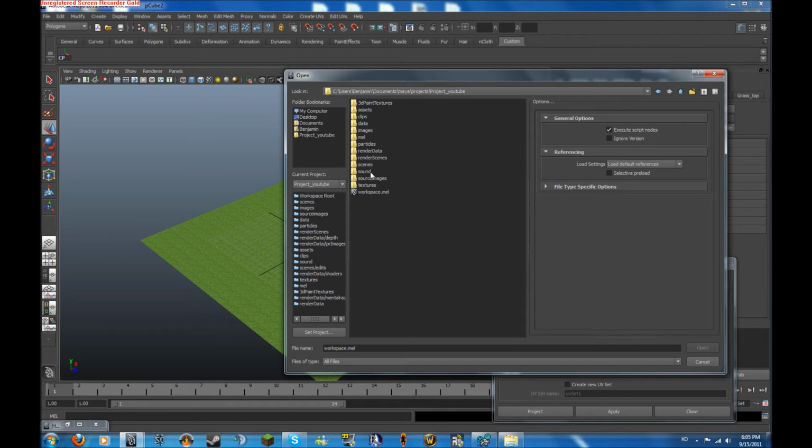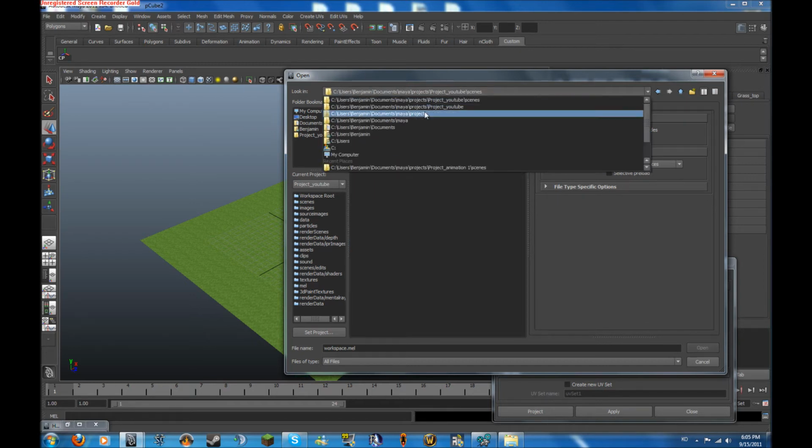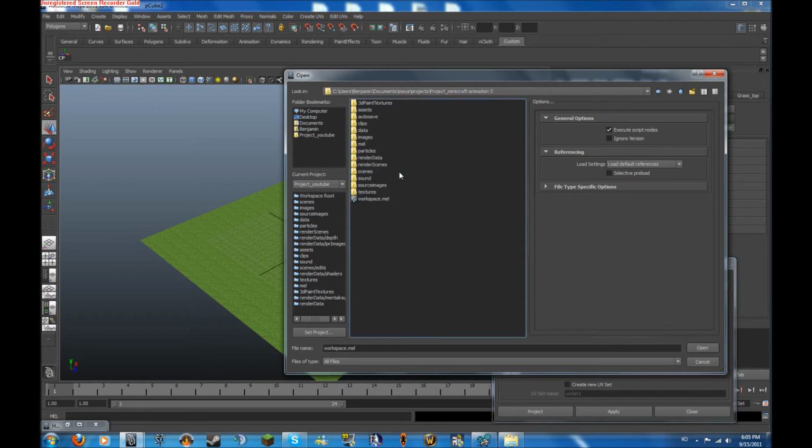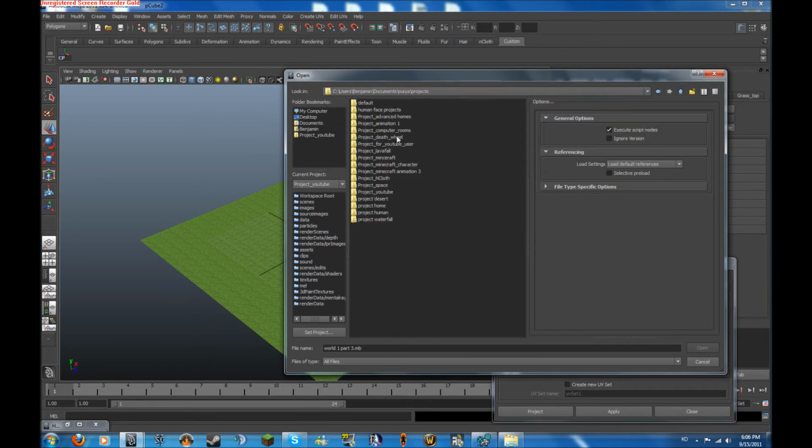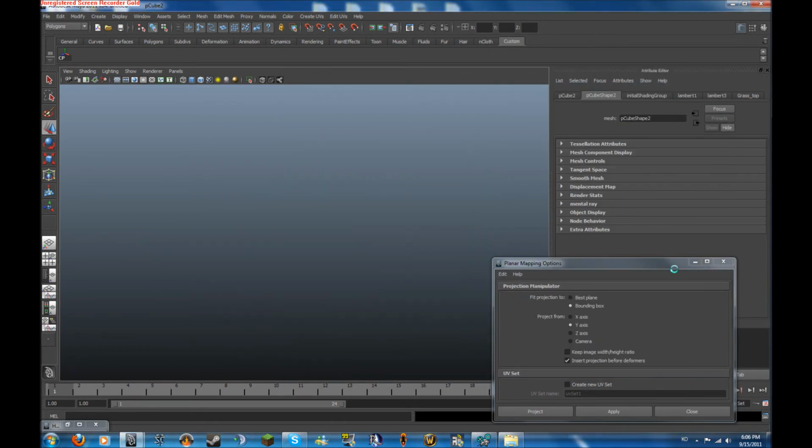If I could find it. No, not this one. It's such a pain doing this kind of stuff. I gotta organize my stuff much better. So, let's... No, this is the one that you guys are gonna see later on. Animation 1, I think that's one. No, oh my god. I'm sorry guys, this might take a minute. I'm gonna have to reorganize this later on. Minecraft animation near the end. So I'm not gonna save this. But you guys should probably save it every once in a while so you don't lose any files.